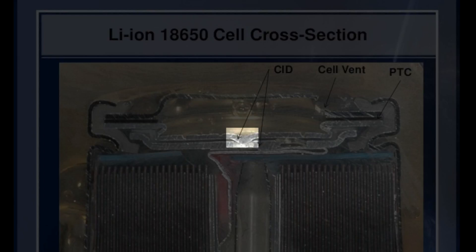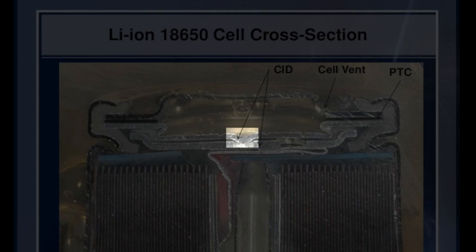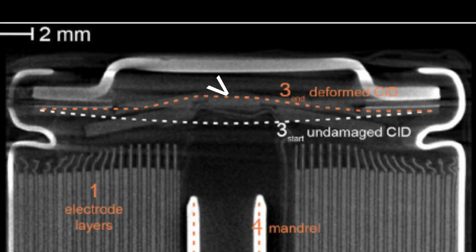The first layer has holes through it, which will let pressure through if the cell develops pressure for any reason — the most common being temperature. So if the temperature in the cell goes up, it's going to push the second layer, not the first — the first one will have holes to let the pressure through — and it will push the second layer up, which will disconnect the first layer from the second layer, interrupting the current. It's essentially a physical circuit breaker.